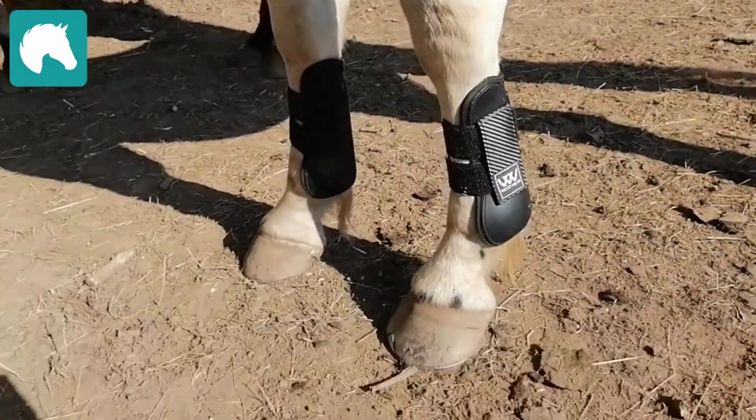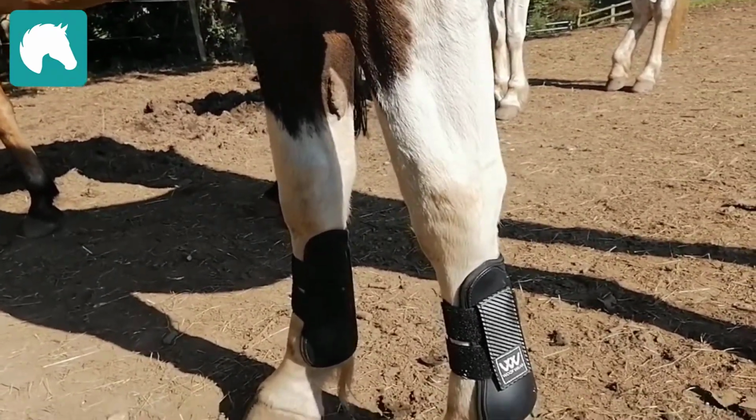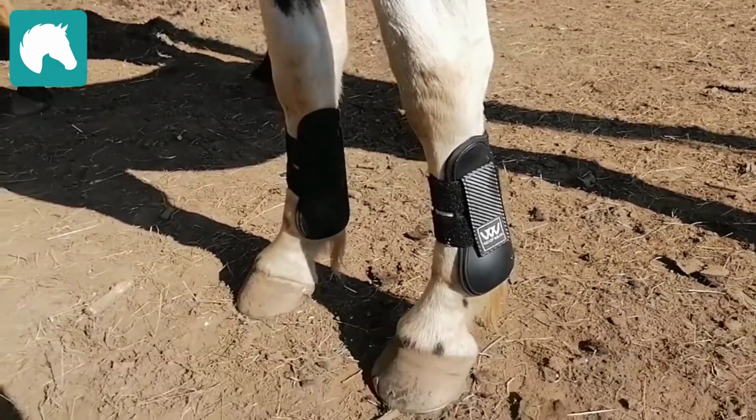Here are the boots. I think they look pretty much like new again. The strapping hasn't changed, the foam is all still the right size, it's not shrunk or anything from being washed and dried, and the straps are all looking good as well.